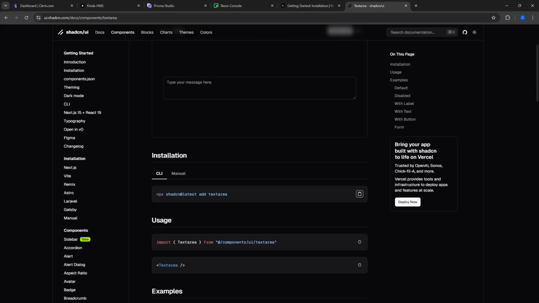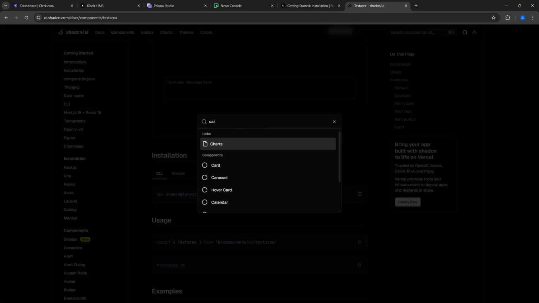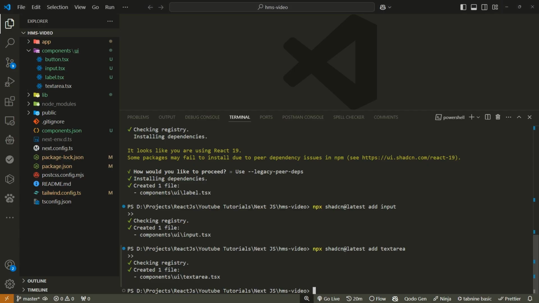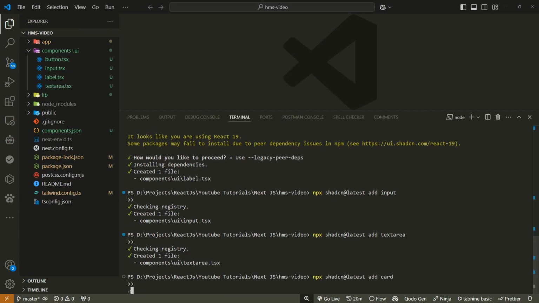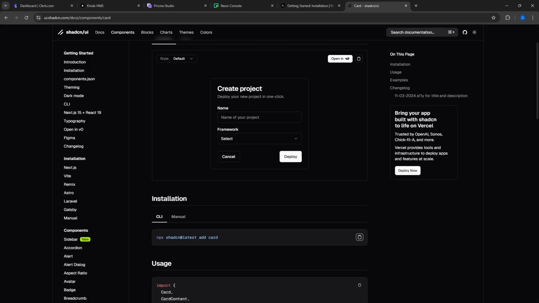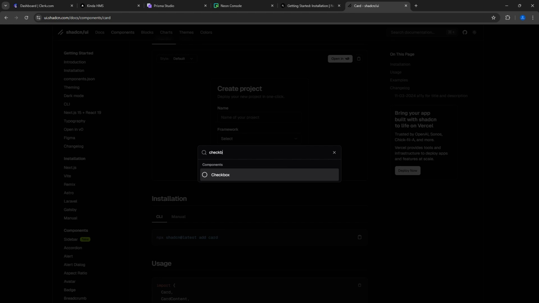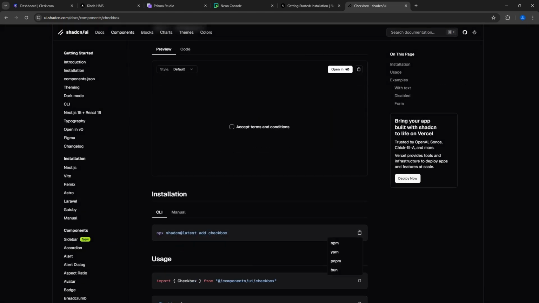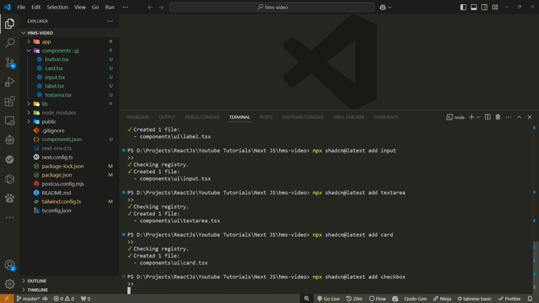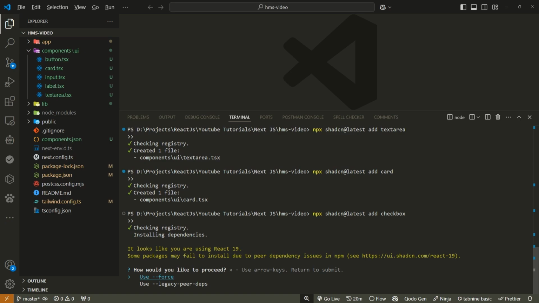We'll also need card. I believe these are the things we'll need. What else will we need? We also need checkbox. We also need something like a form, a dialog box.